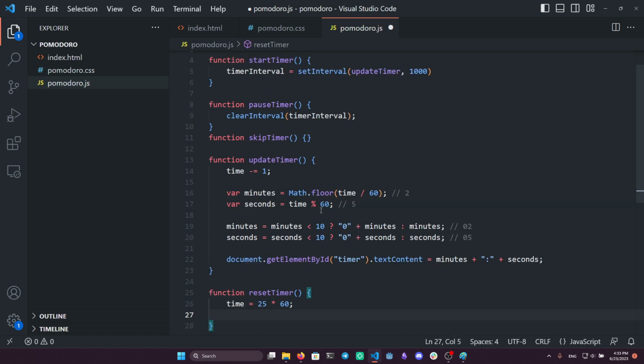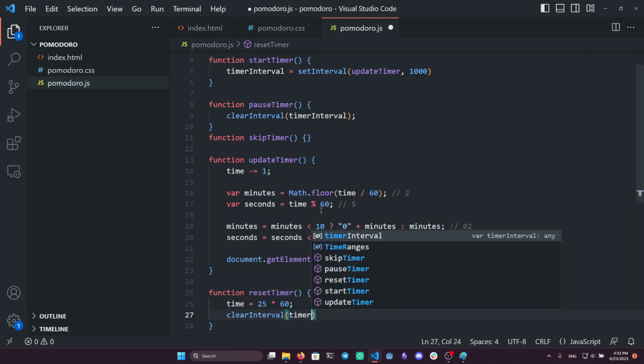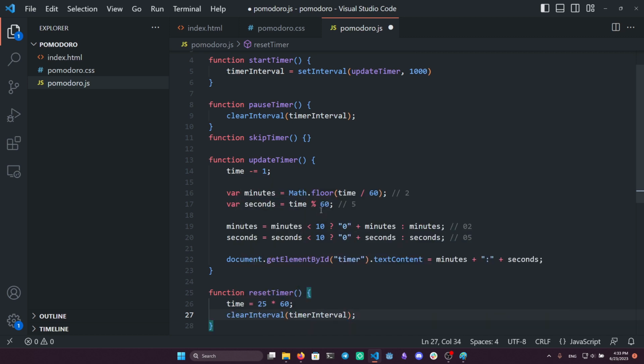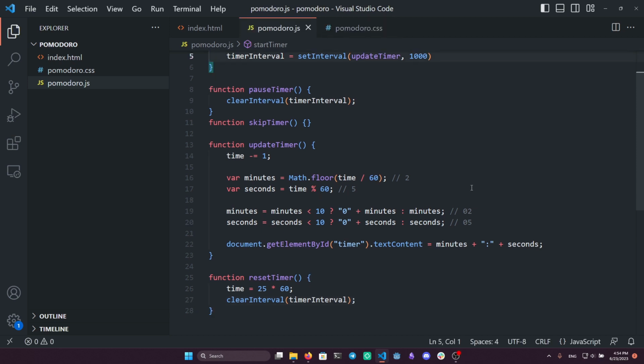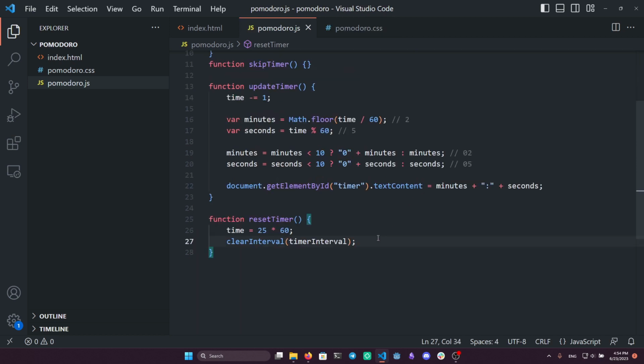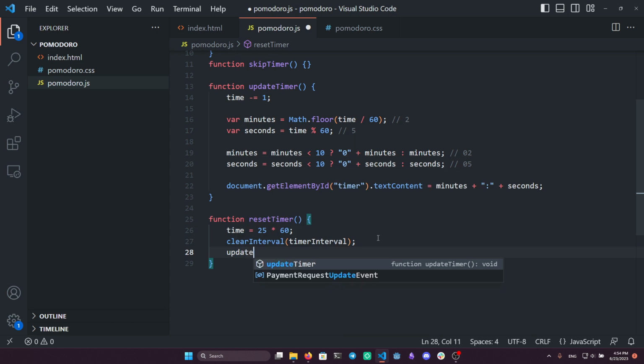It will clear the interval, so stop the timer. But before moving on, I need to add one more thing to reset timer. We need to call the update timer function to see that the time has reset and the interval has stopped.